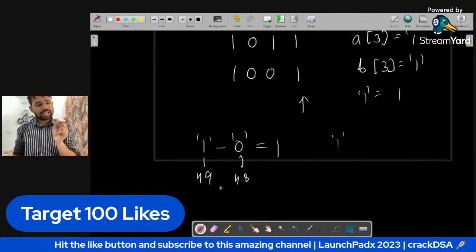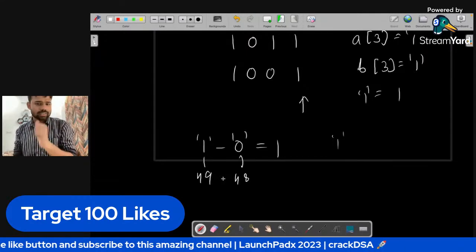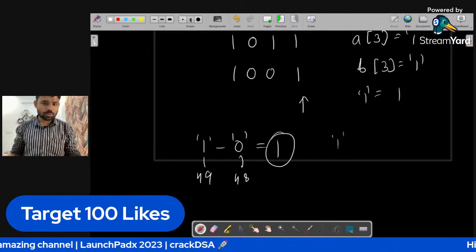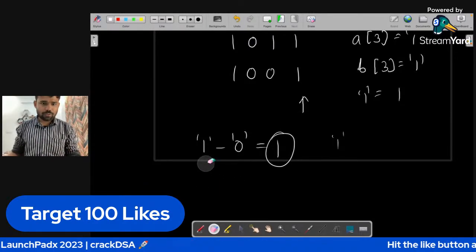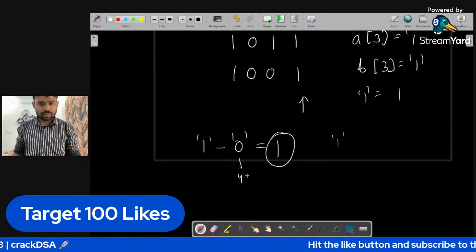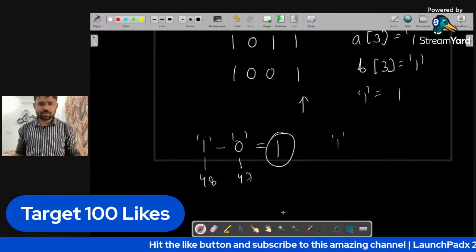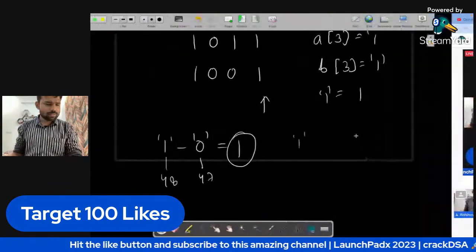So when we subtract a character with the ASCII value of 0, it will give the digit value. Okay, great. So that is what it is.